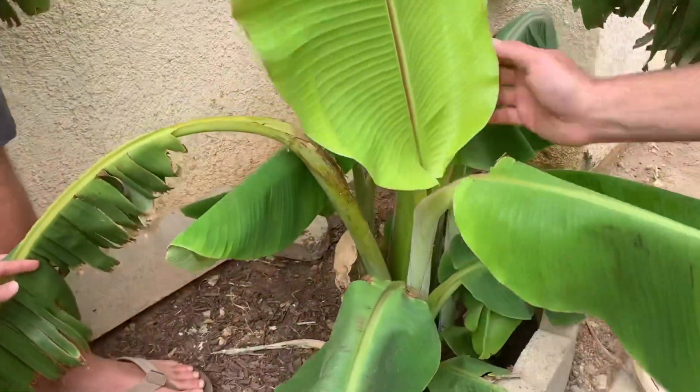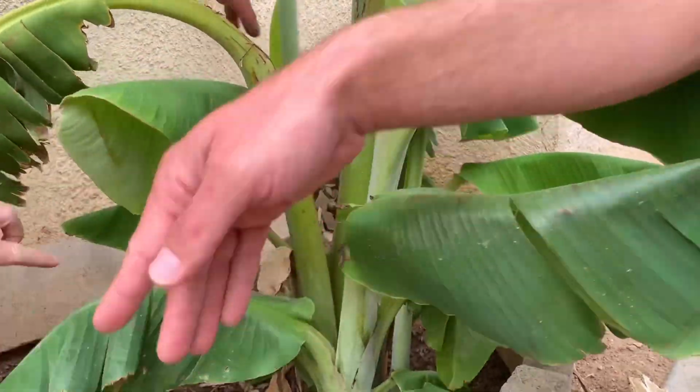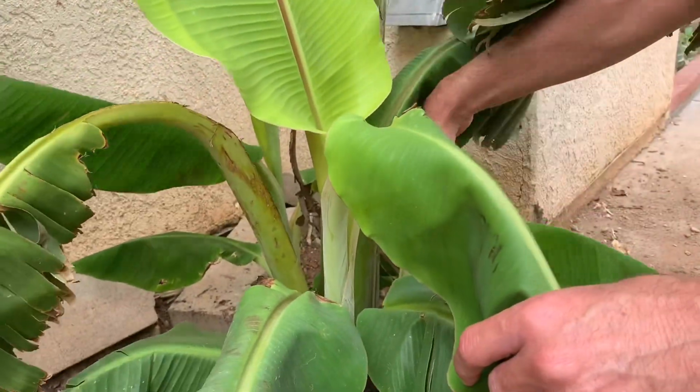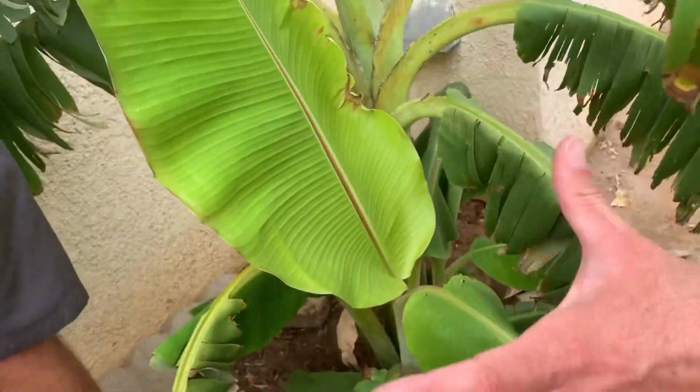This one here is a new banana plant that can be pulled away. And I know I saw another one off over to the right. Here, there's one. At least 4. And I cut about 3 off. Here's another one. So it's got all of these pups, and the crown is getting larger.